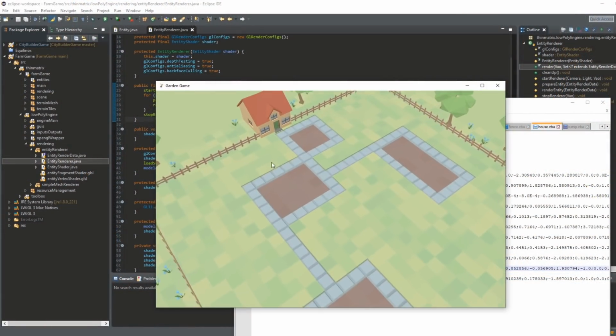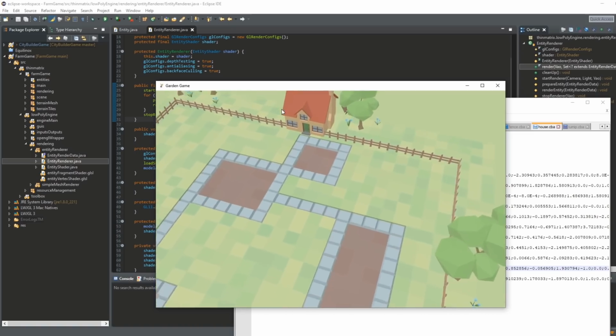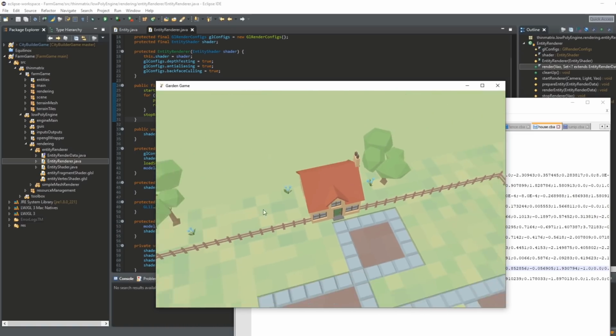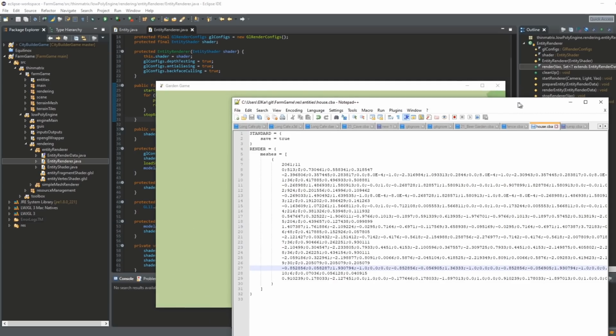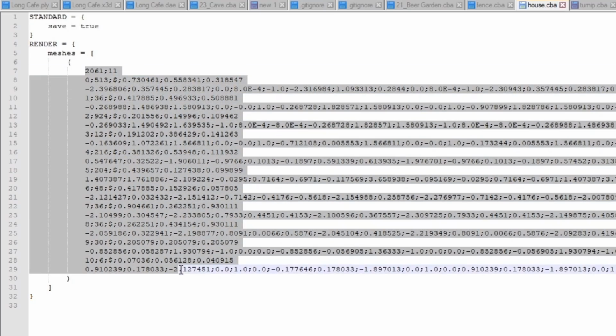So the first entities are in the world, and it's starting to look a little bit more like a game now. You might recognize some of these. This is the house from the City Builder game, and then there are a few trees and plants from Equilinox. So this is an example of one of the entity files here. This is the entity file for the house, and you can see I've added that render component, which just contains the mesh information for the house.